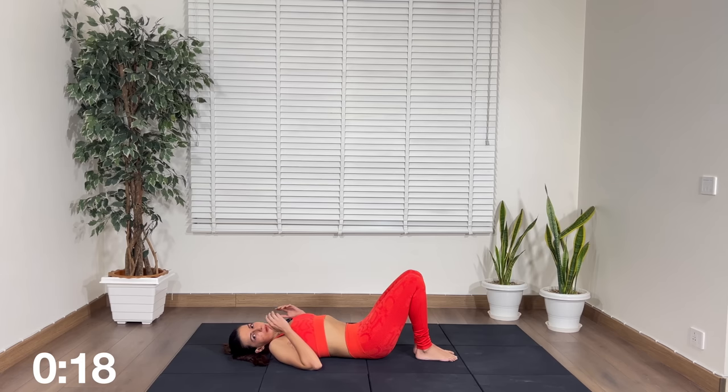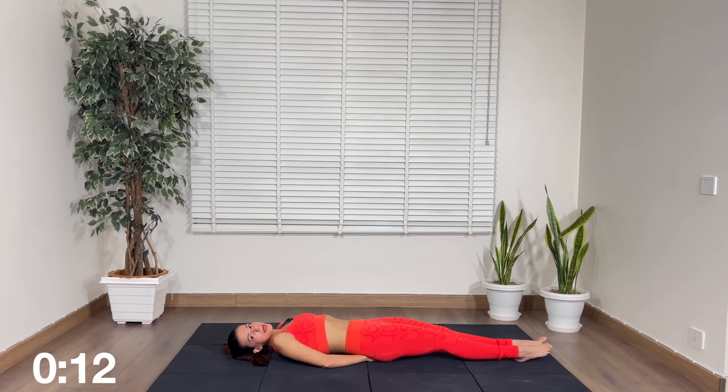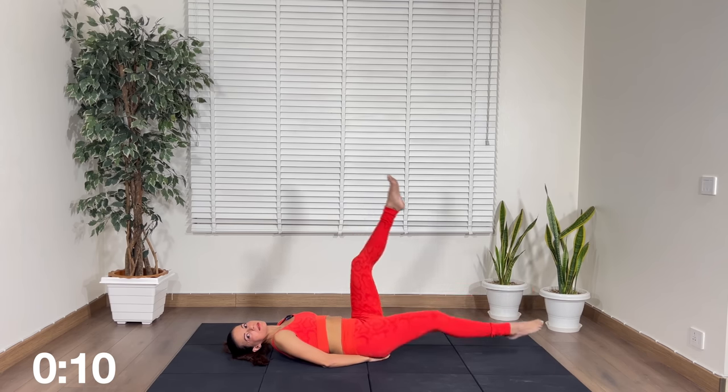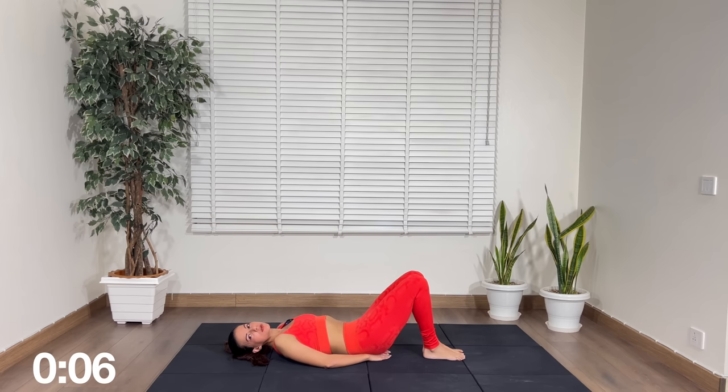Rest. Next up, you can keep your hands under your lower back for support. Legs straight, alternate leg raises. This is the move. So, we're going to do this for 40 seconds when the timer rings again. All right, let's go.